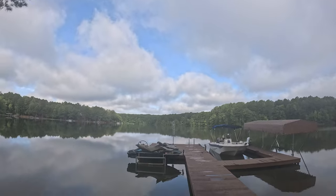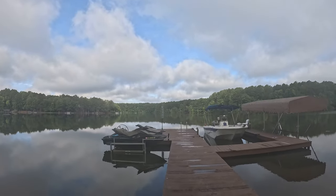Now, you may be wondering where we are, and it's almost on cue, but if you can see in the distance over there, there's a boat. We are at the lake that I spend my weekends at. My family has a house here, and when I'm out here we do a lot of cool stuff, so I might as well share it when I'm not playing games, because it might be a little more entertaining.